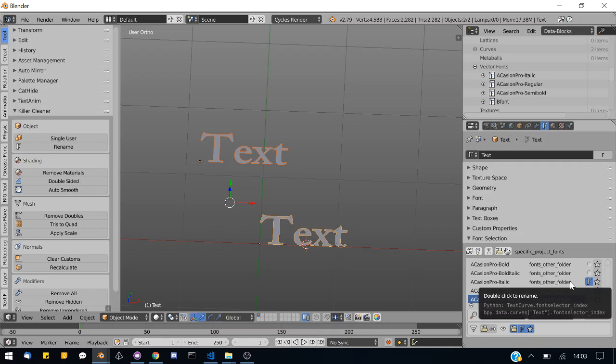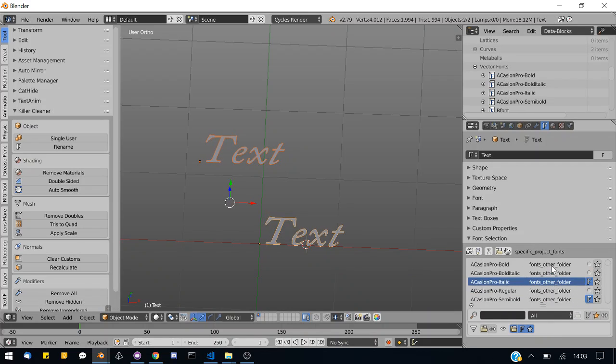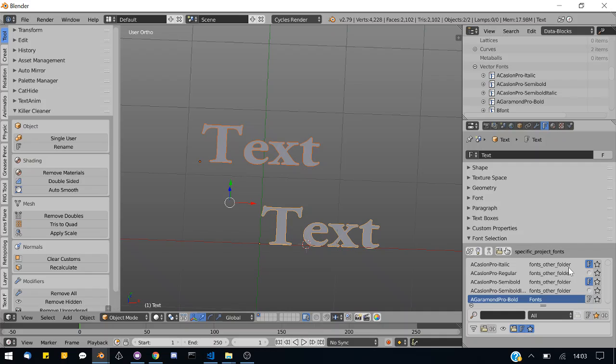I think it's quite convenient because it allows you to make some kind of per project favorites. So yeah, I tried to do the best of this feature. So you can toggle it on and off, and you can also toggle the favorites.